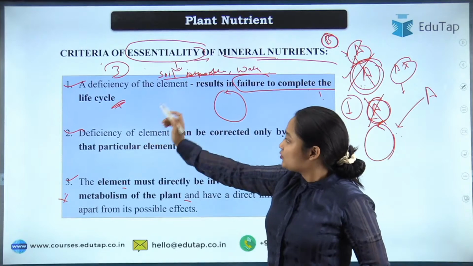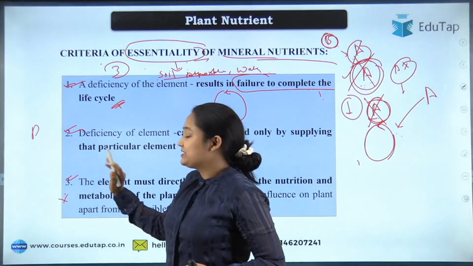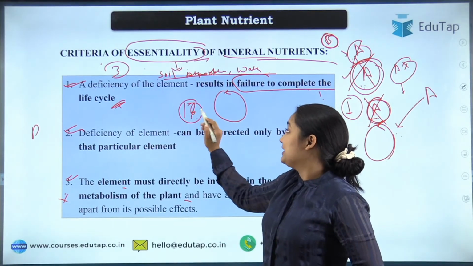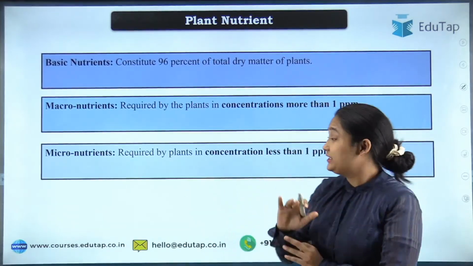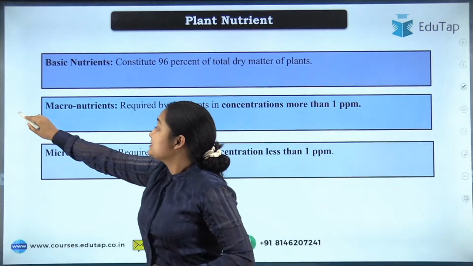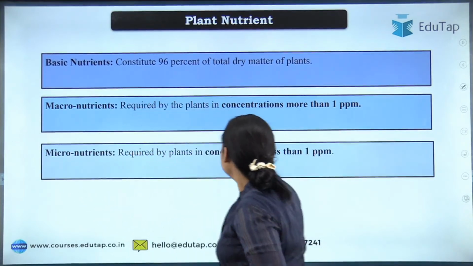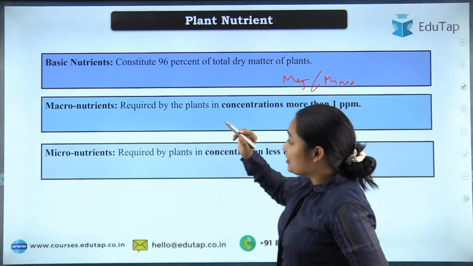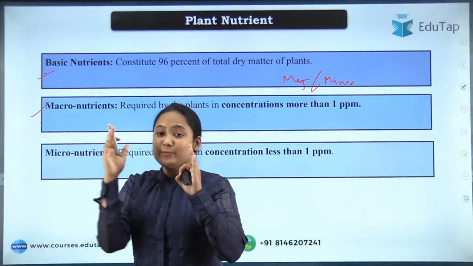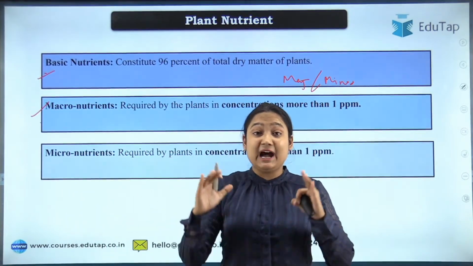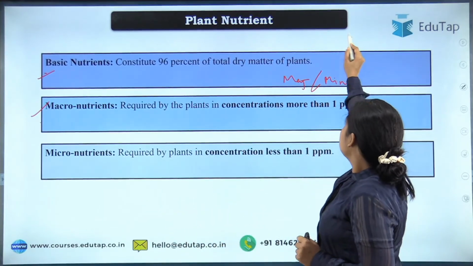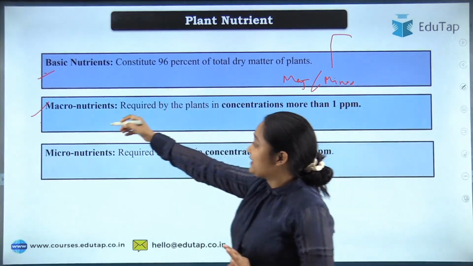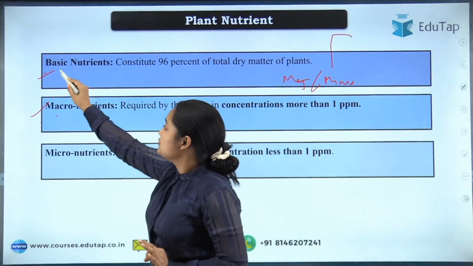So अब हमने देख लिया, okay, suppose this nutrient A clears all these three criteria. So what will happen? These 16 or 17 nutrients are our essential nutrients. These nutrients are divided into major nutrients and minor nutrients. First of all, we will discuss these two. Your major nutrients, as the name suggests, are required in higher quantity. साफ नाम से लग रहा है major, भाई ज़्यादा चाहिए, so the nutrients that are needed more are your macronutrients and basic nutrients. Okay, these two form the major nutrients.